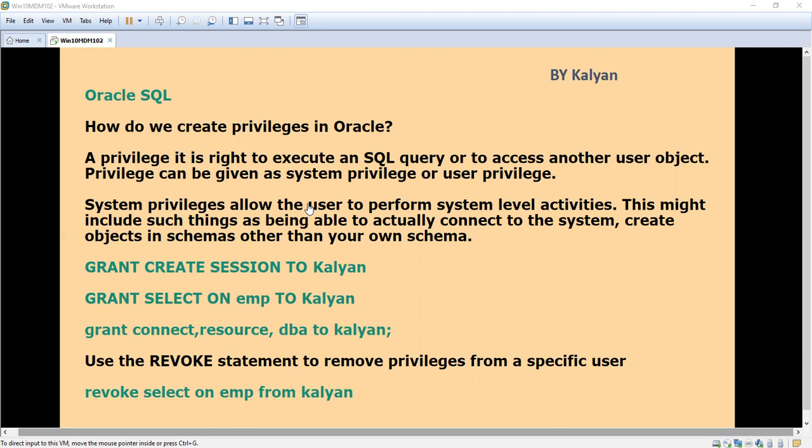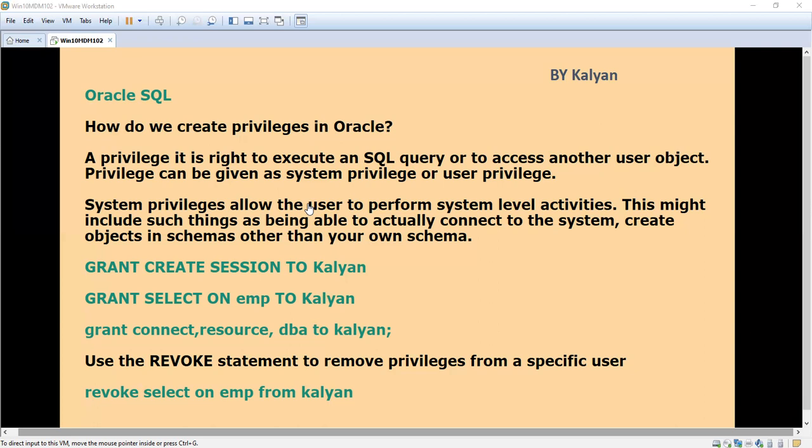If you want to learn grant and revoke with a lot of options, you have to go through the Oracle manual thoroughly. If you want to read extensively, you can refer to the Oracle manual. Then we will see what a privilege is now. A privilege is a right to execute an SQL query or to access another user's object.